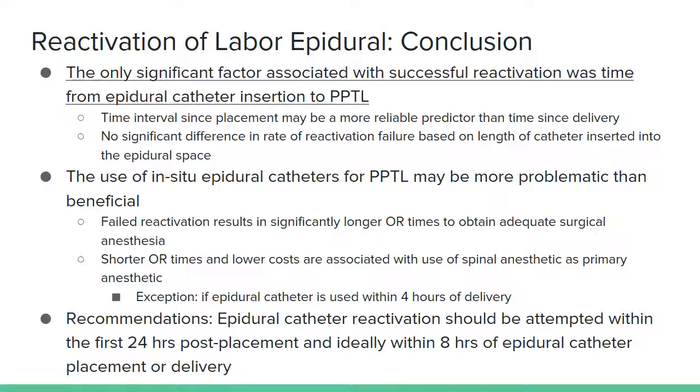So in conclusion of this article, the only significant factor associated with successful reactivation was time from epidural catheter insertion to postpartum tubal ligation. There was no significant difference in rate of reactivation failure based on the length of the catheter inserted into the epidural space. The use of in situ epidural catheters for postpartum tubal ligation may be more problematic than beneficial. Failed reactivation results in significantly longer OR times to obtain adequate surgical anesthesia. Shorter OR times and lower costs are associated with use of a spinal as the primary anesthetic. The exception to this is if the epidural catheter is used within 4 hours of delivery.